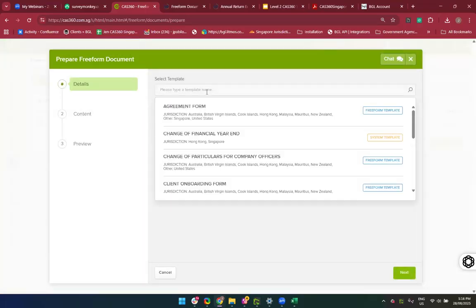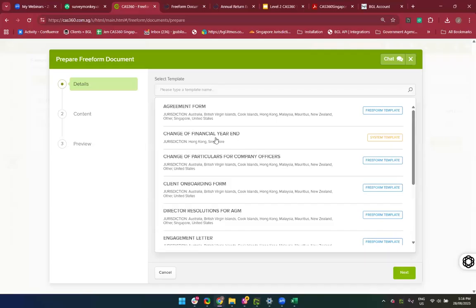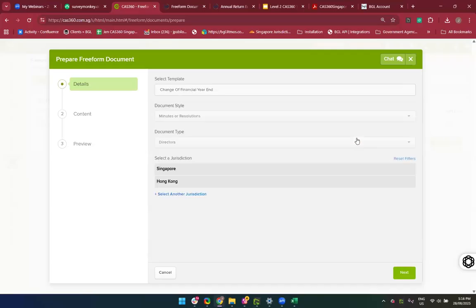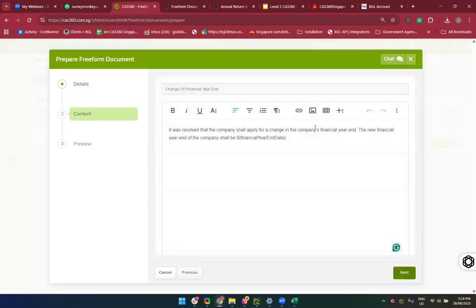Here I'm going to select change of financial year end date, and the system will automatically pre-fill. It's a resolution document style, and the document type is a director. This is the set default.